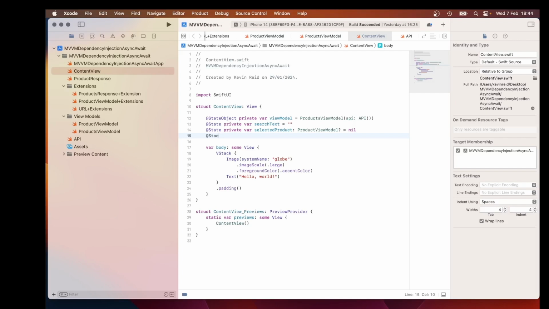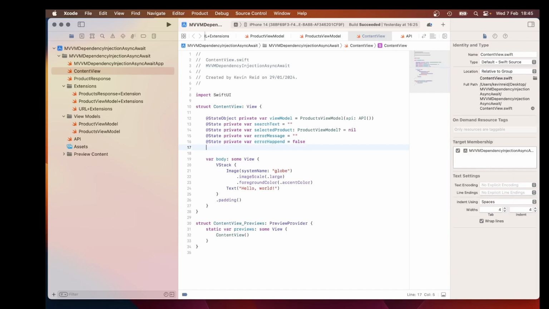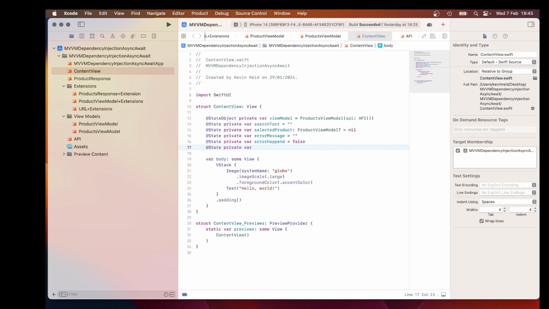@State private var error message, @State private var error happened equals false, @State private var no records found after filter equals false.